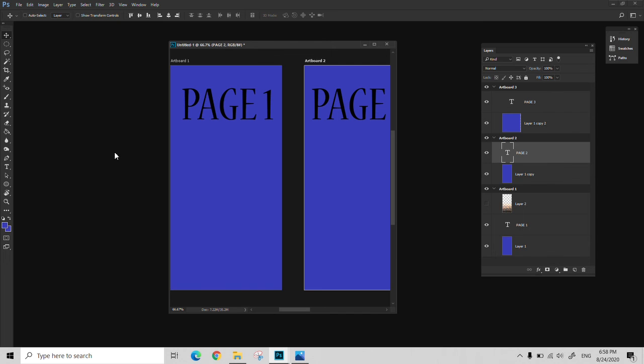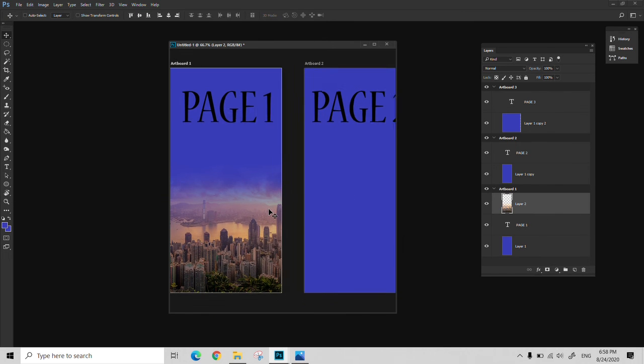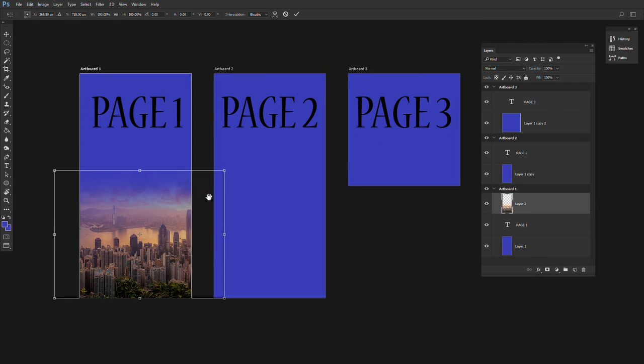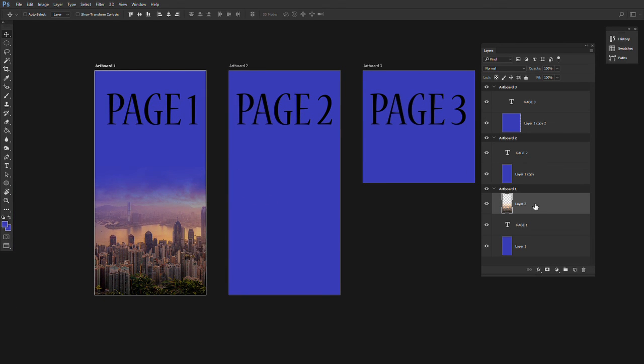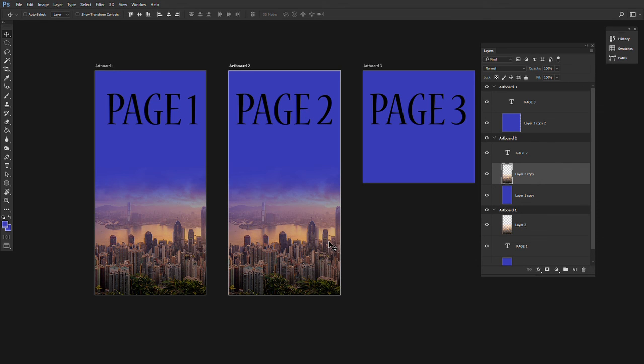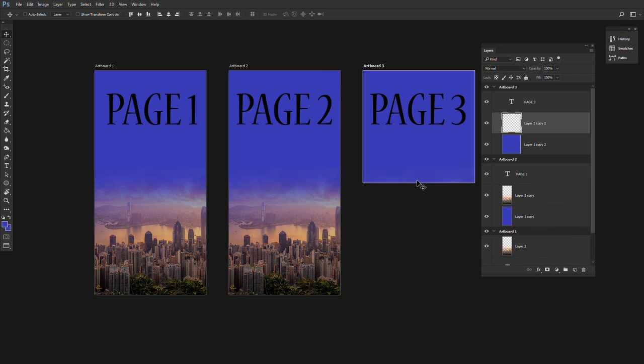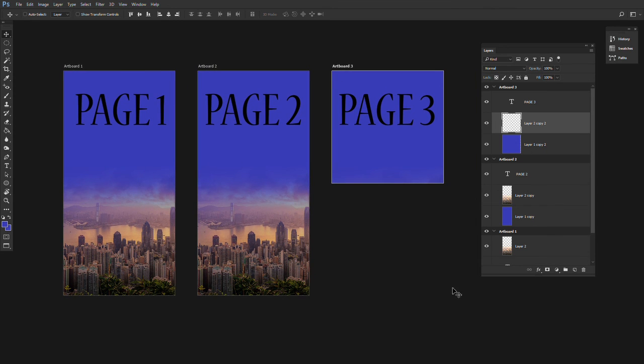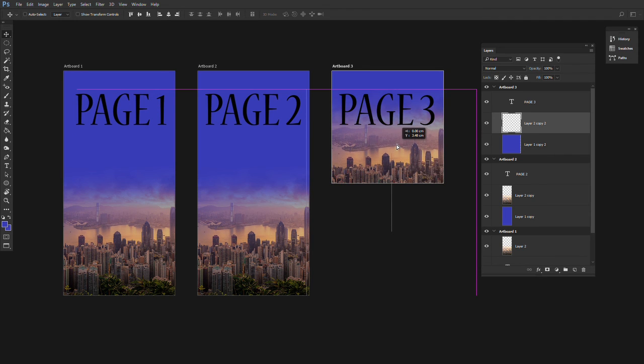For example, here I have this image. If I make a copy and put it here, it moves to exactly the same position. Now I do it here, exactly the same position, which is hidden because it was under the crop of this image. We said this is a half page, so I can simply move it up like that.